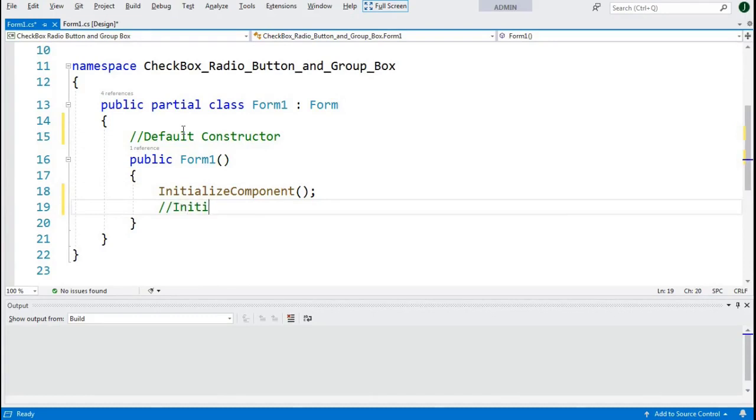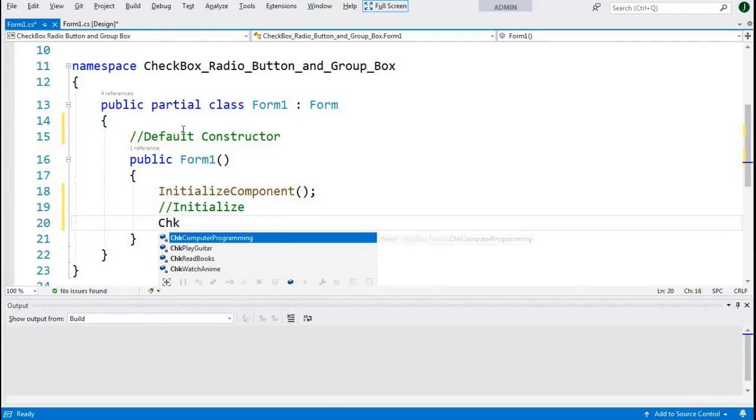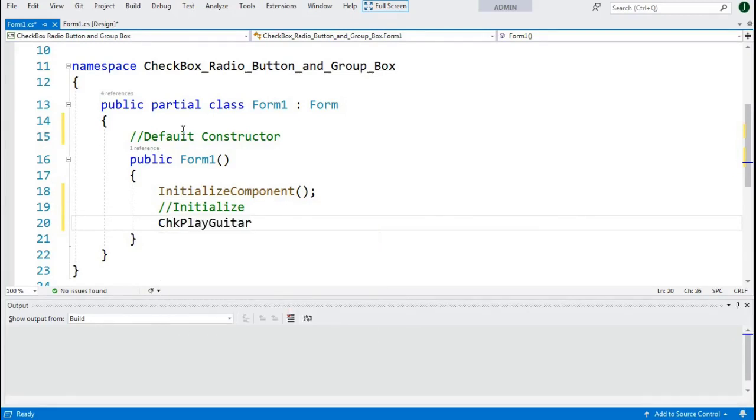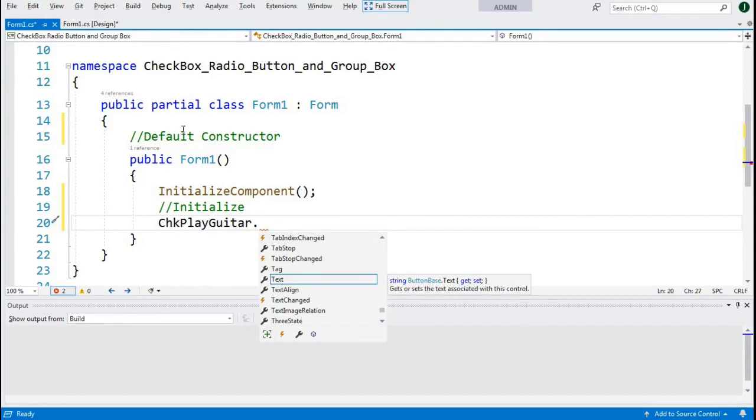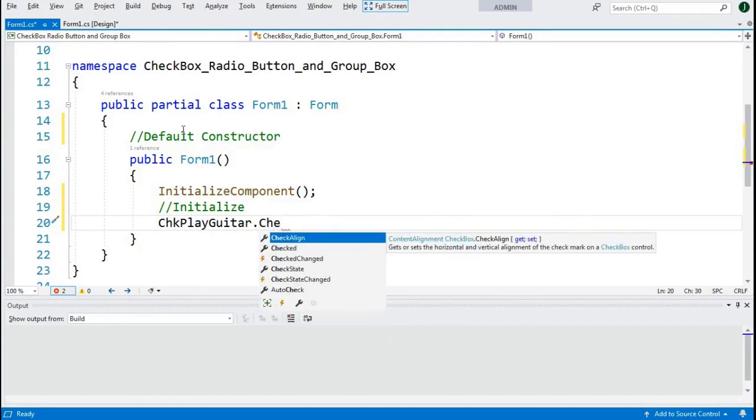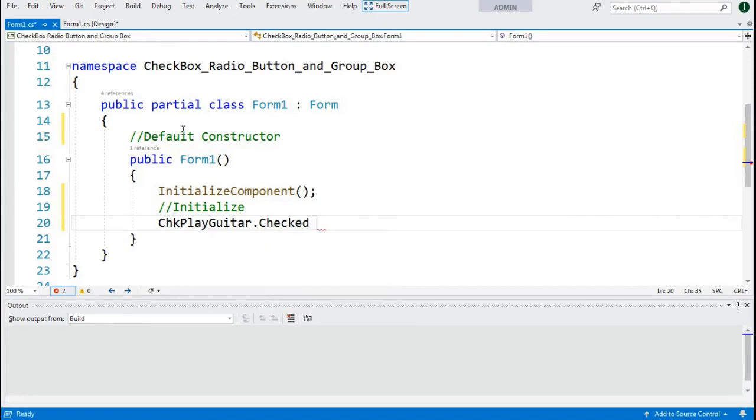Let us initialize the property check of both the checkbox and radio button. I reference the name CHK play guitar, put a period, the property check, and I will initialize it to false.